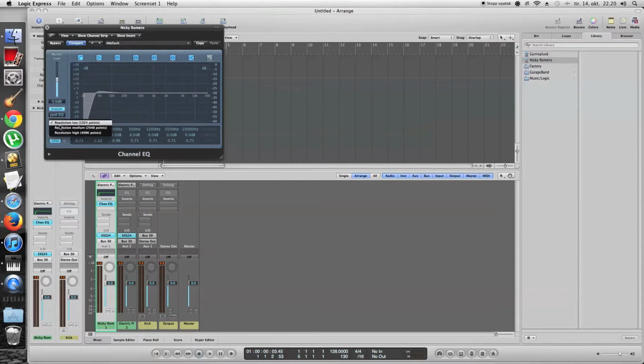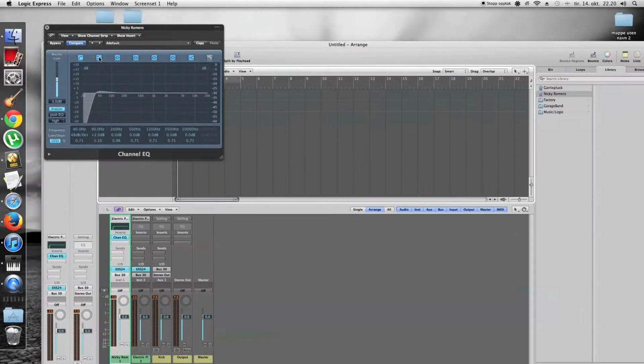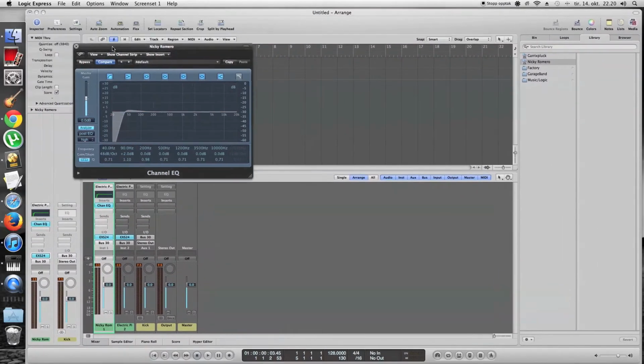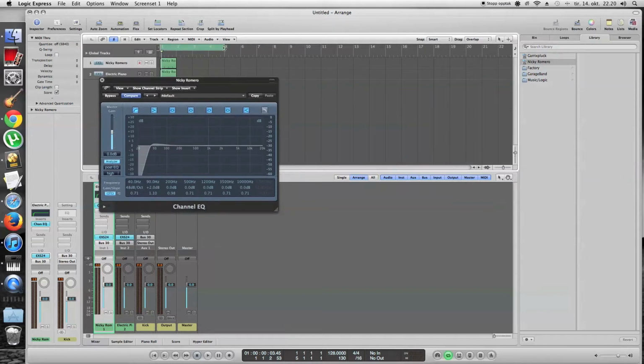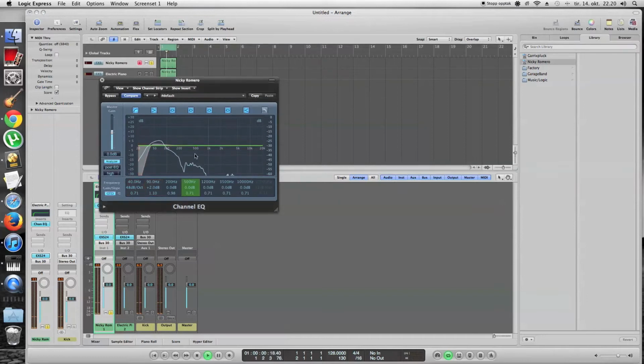We can turn on the analyzer. Always click high because you can see the frequencies better, and just loop that, and we'll listen to it. You can hear that it's very prominent on the low frequencies from 50 to 100, and we're gonna take advantage of that. So I will give it a little boost here, remove the 500s, and that's the trick, guys.